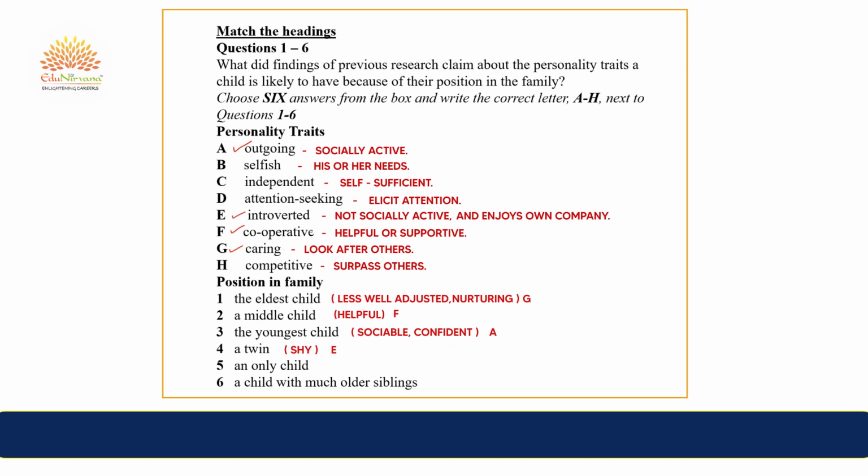The audio says that an only child has a bad press, which means we have to look for such a trait which is negative. Additionally, they describe an only child as loners and who think that the world revolves around them. So the trait will be that of loners. And when we match it with the options, we will find the answer is option B, that is selfish.